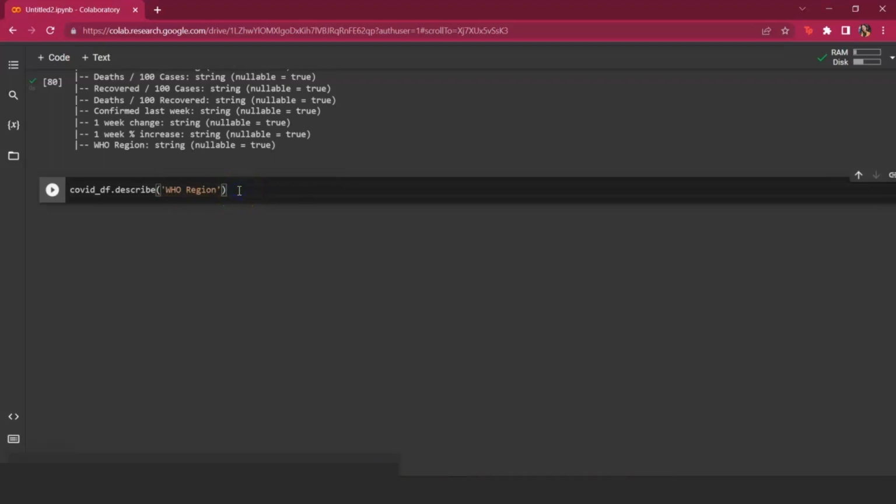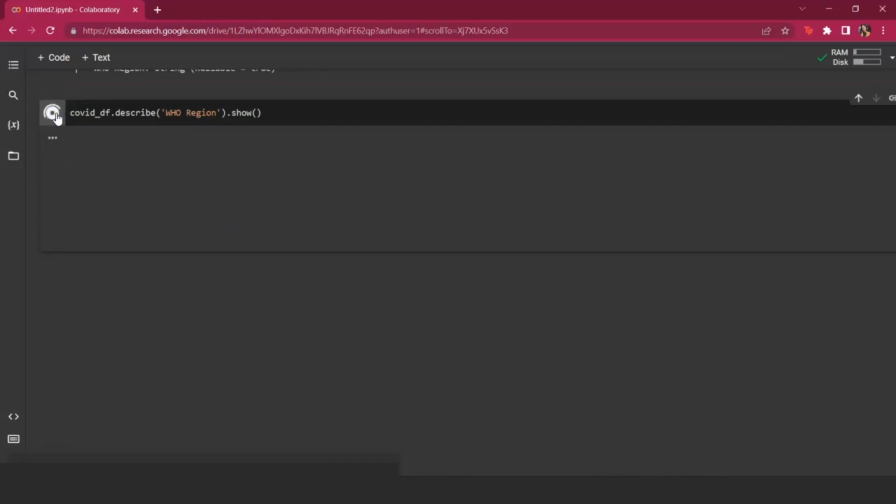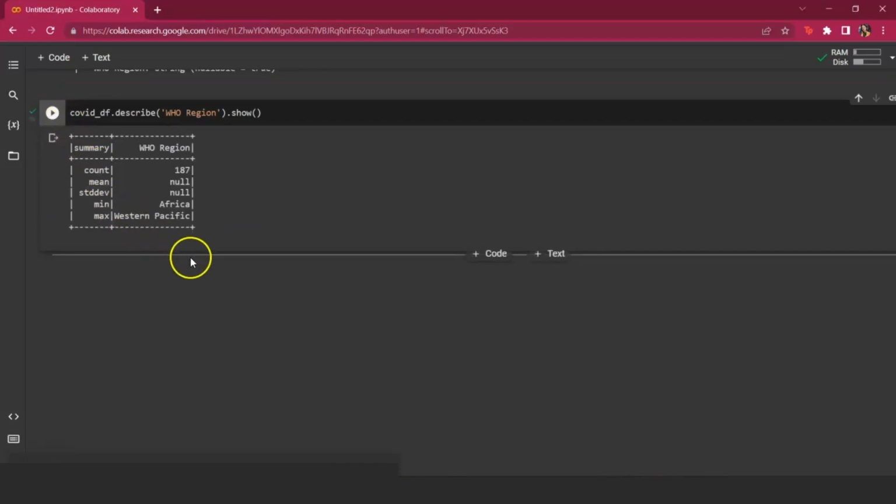Okay, so .show. As you can see, the column WHO region has been described here. Count is equal to 187, which means it has a total of 187 records. Here mean and standard deviation are null, as we have string values. The minimum value is Africa and the maximum is Western Pacific, alphabetically.